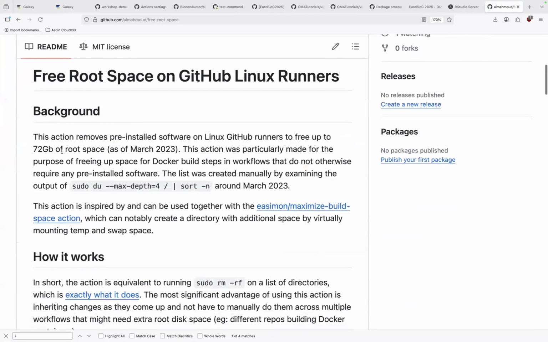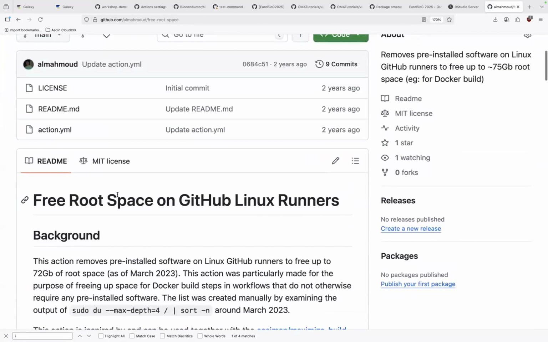Yeah, so they give you about 70 gigs of root space. However, each runner comes pre-populated with a bunch of software like Python, .NET, Android SDK, a bunch of things that if you're just doing R, you don't necessarily need. So if you actually look at the beginning of the action, this action just deletes all those things.